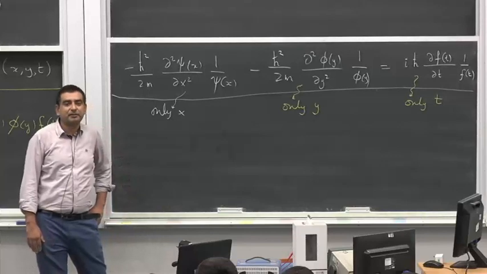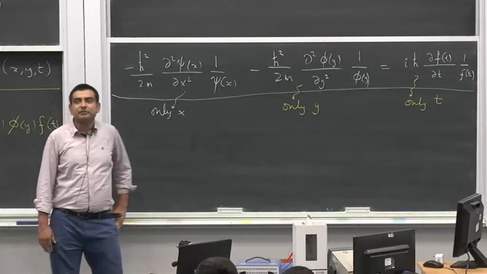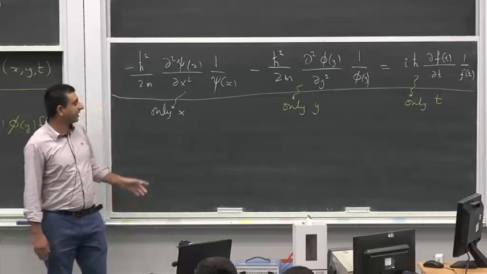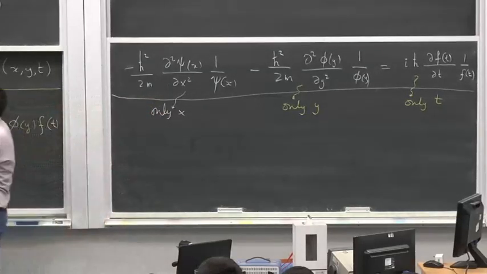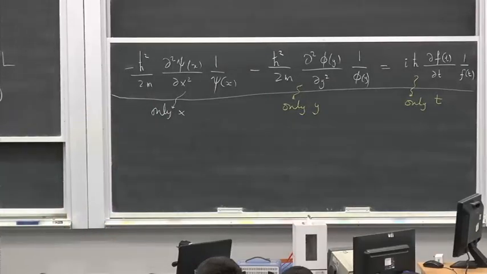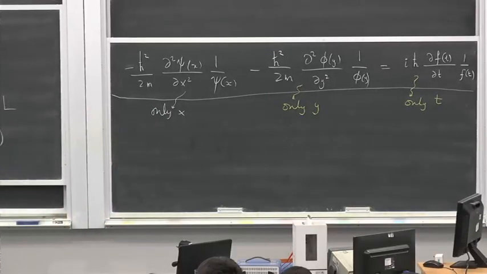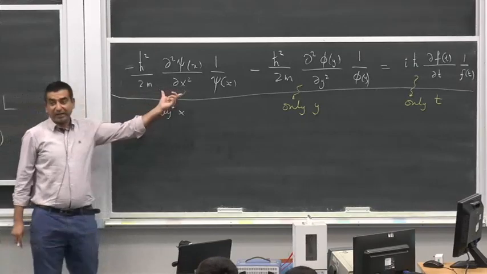Alright? So I have three terms here. This depends only on x. Now I can change x in my problem. I can go from one position to another position. I can change my x, no doubt. So I would like to find out how the wave functions change. So if I changed x, only this term has the potential to change.